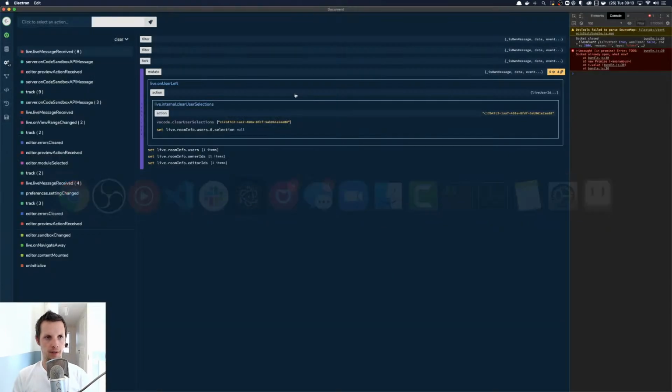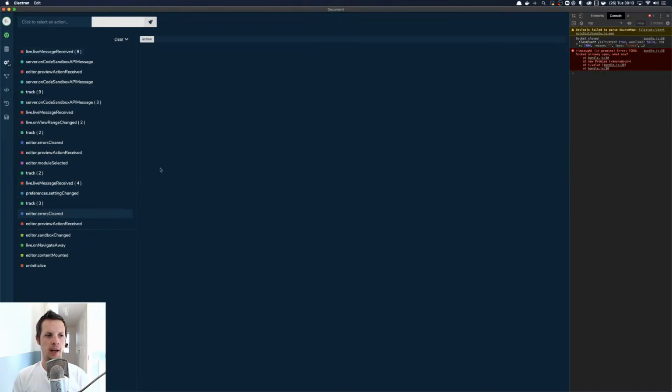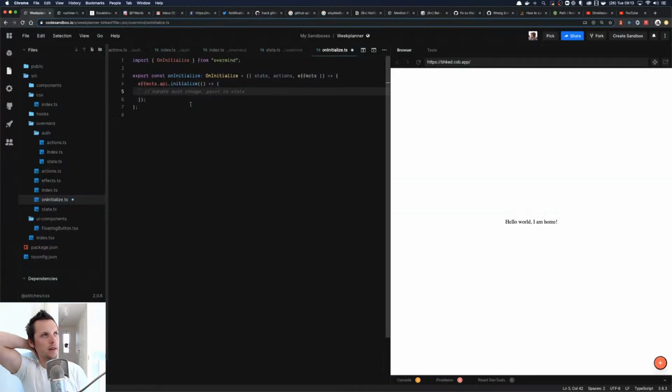So basically, if I have the dev tools here, you would have, for example, errors cleared and it executed down here. But then 5 minutes later, suddenly something new happens in it. So where do you actually show that? It wouldn't be a new execution of the action, but it would be an update of the action. So how would you show that in the dev tools? So maybe that's something that should be solved in the dev tools instead of adding those limitations in the code. Yeah. This is certainly food for thought.